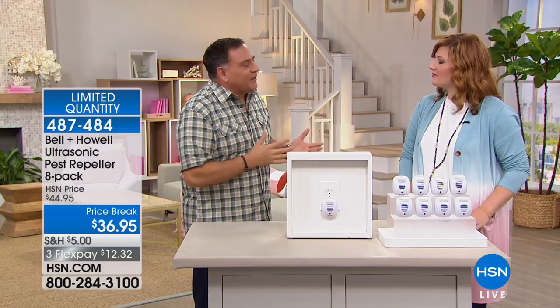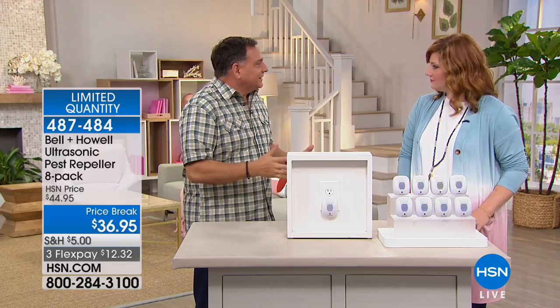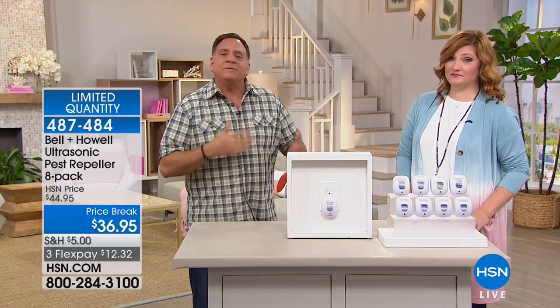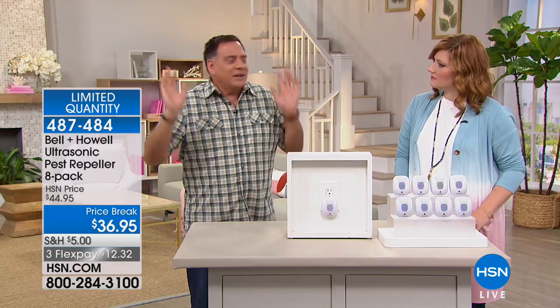And that's the cool thing about these, too, because compared to other methods, you actually forget that you have a pest problem. You forget that you have these plugged in. Because at the end of the day, they look like it could be an air freshener. It looks like it could be part of your alarm system. You just forget they're there, but they work.